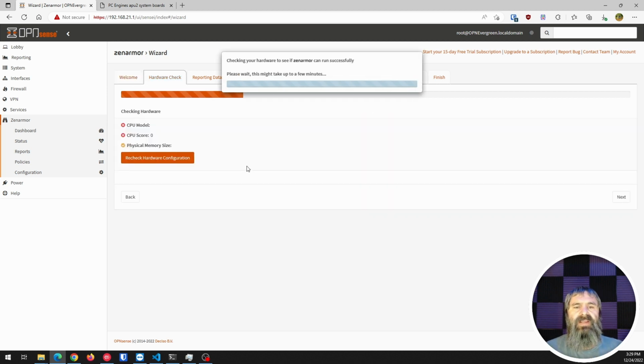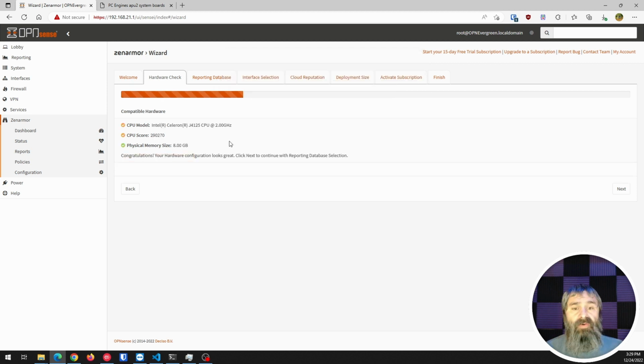So that's going to give it a minute. It's going to check your CPU, your model, and see where this firewall stands as far as performance is concerned. Great. So here we have it. Your hardware looks great according to this. Now, you got a green bubble for the 8 gigs of RAM, and then I've got a little bit of an orange bubble for our CPU, which means that it really wants more powerful than this. But I'm pretty sure this is going to be just fine.